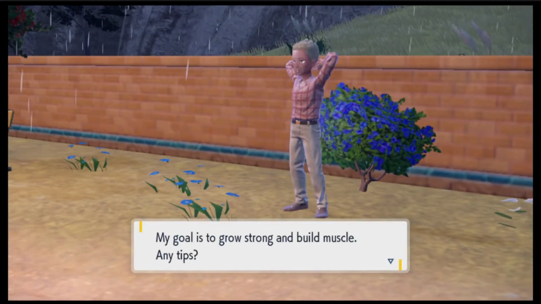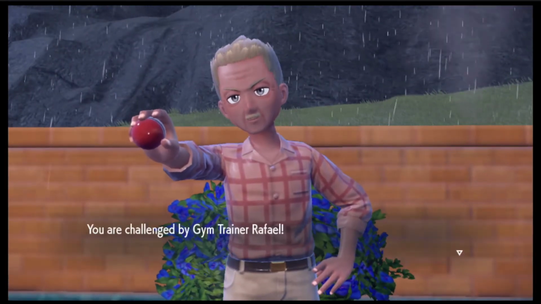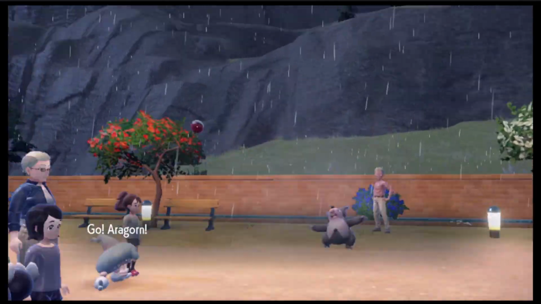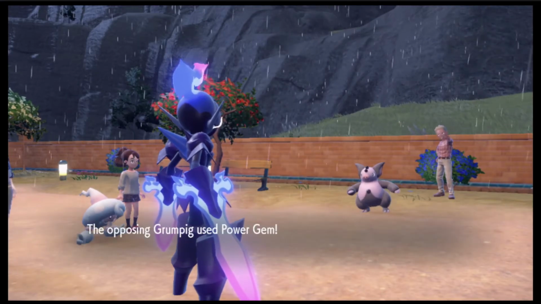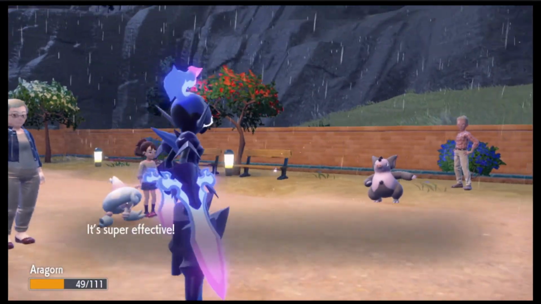Now I gotta fight the old guy. Yeah, he doesn't look that old. Nah, he does look old. And his name is Raphael. Grumpig. Goodbye, Grumpig. Oh, you have speed. Oh, and you have power jump. Ouch. Okay.